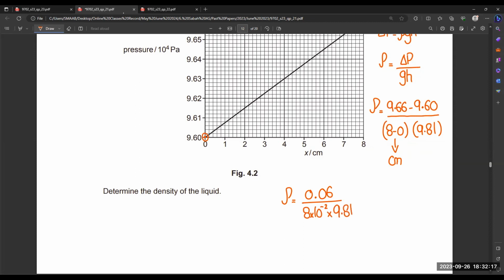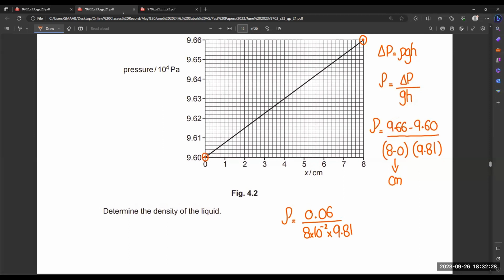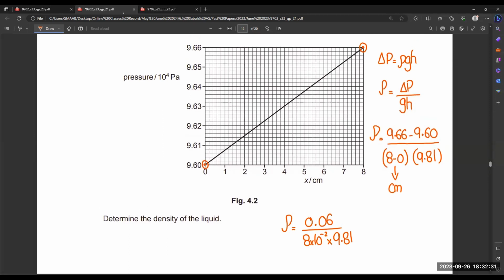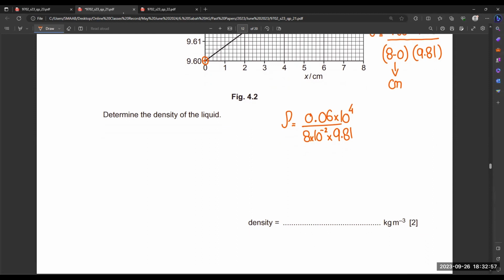Okay. And after calculating all the things, what is your final answer for density? For density, final is going to be... and one more thing, also exponent 4, right? So we have to include that one also. Yes. So now what is your final answer for density? Wait, let me solve it using my calculator. So your answer should be equal to 765.